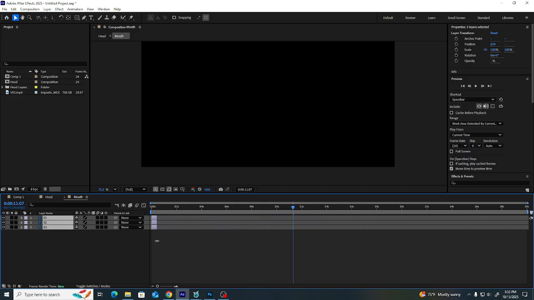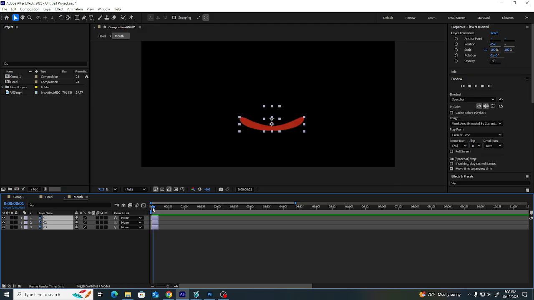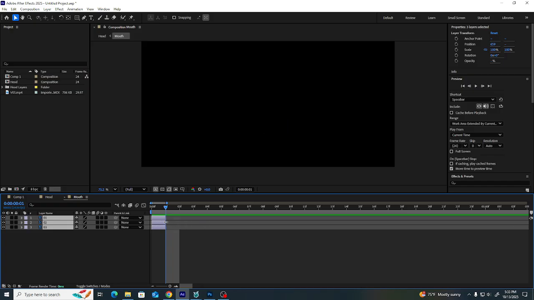Make the duration of each layer just 1 frame. And when you are done, let me know.